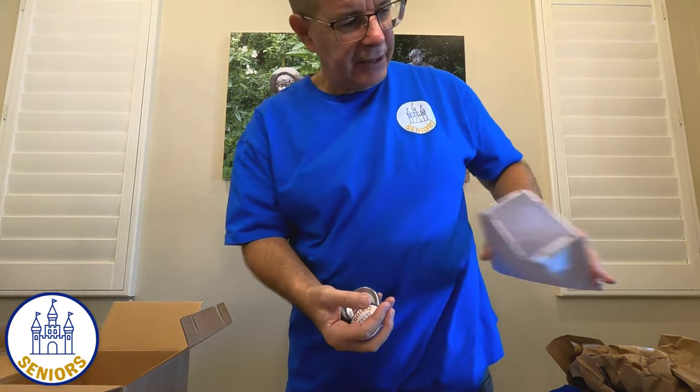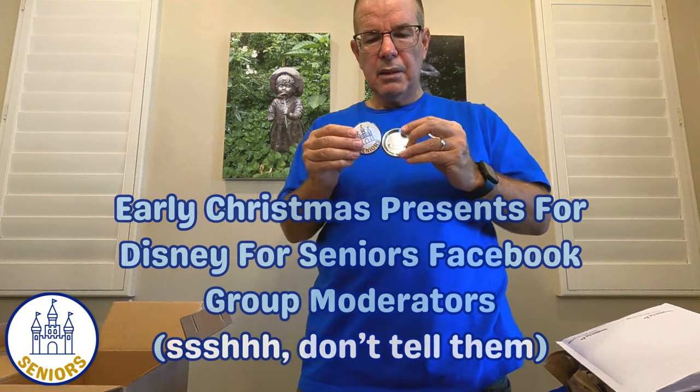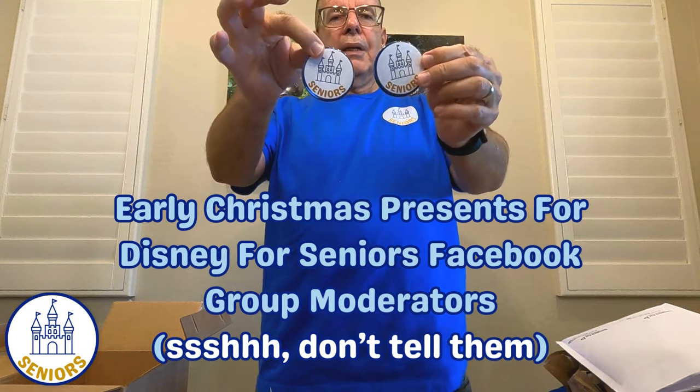All right, so now the last envelope, and it's making a bit of a noise. I'm not sure if you can hear that. At first I thought it might be something broken, but then I'm thinking, what could possibly break? I think it's the buttons we ordered. All right, so let's stick the scissors in. Open it up. Again, very high tech, those scissors. And yep, we ordered 4 buttons. And they're all like this. There we go. So there are the buttons.